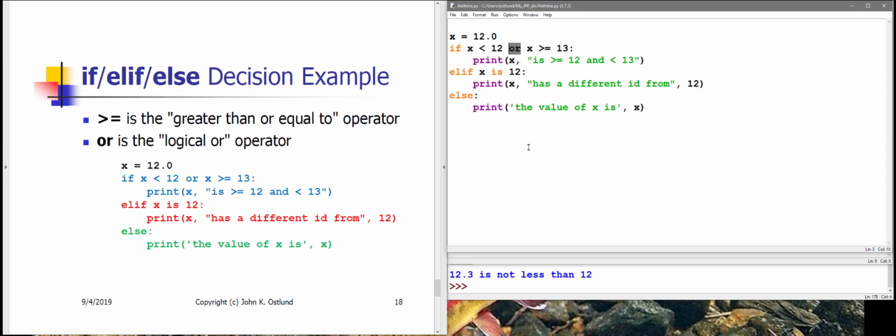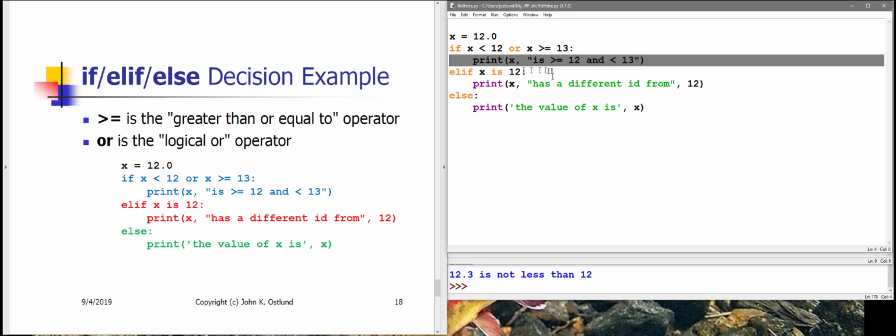or, all right, or is a logical operator that allows me to ask whether something on its left is true or something on its right is true, or x is greater than or equal to 13 in this case. So if either x is less than 12 or x is greater than or equal to 13, we're going to execute this print function call.